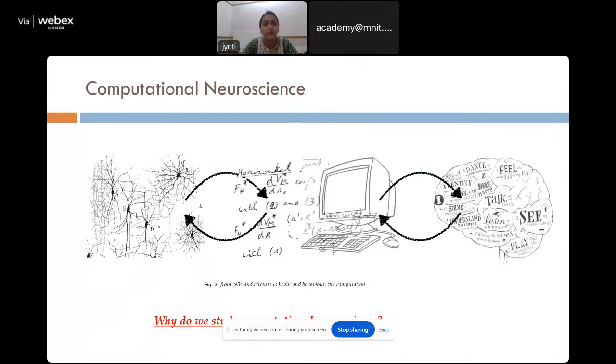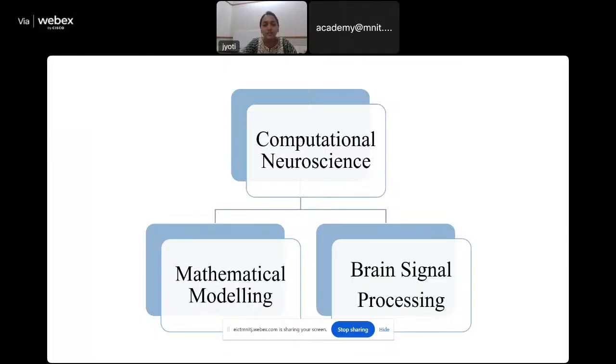In particular, I am focused on computational neuroscience, in which we use mathematical models and computer simulations to understand the dynamics. It mainly has two parts: the first is mathematical modeling and the second is brain signal processing. What exactly is mathematical modeling? Now everyone is talking about artificial intelligence. What a human does very naturally, suppose I ask a student to go to the cafe and talk to his friend, it will be very natural for him and he will not think about anything. Suppose I want a robot to do the same task, it will be very difficult for the robot to perform all this sequence.